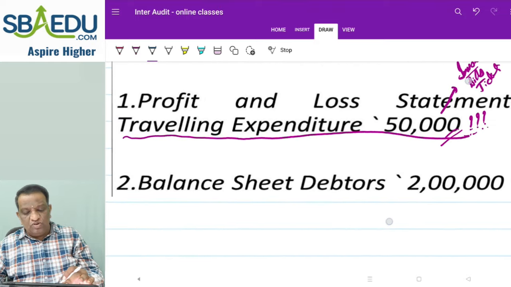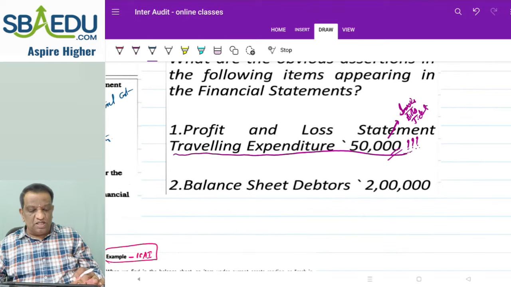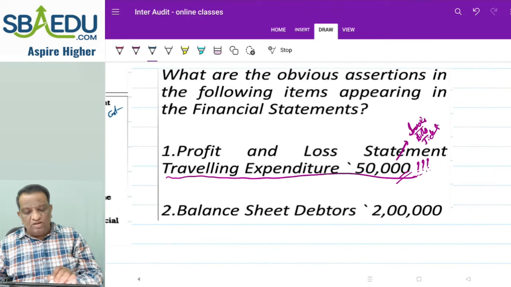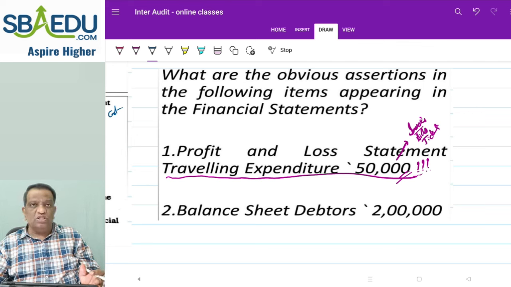And other questions would be like this: the income statement, that is the P&L statement. Travelling expenditure, what do you say? The travel has actually occurred, the total cost of the travel expenditure is 50,000, and the company has taken care of the cut-off transactions. That is, if the travel has been extending from the current year to the following financial year, all the expenditure relating to the current financial year ending 31st March has been taken to the current year, and the following year's expenditure has been taken to the following year. And all transactions have been shown from date.